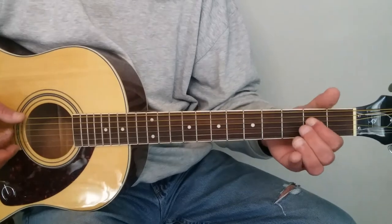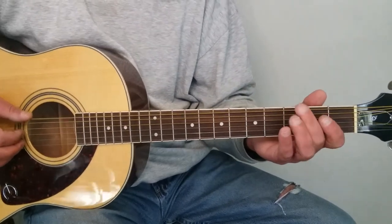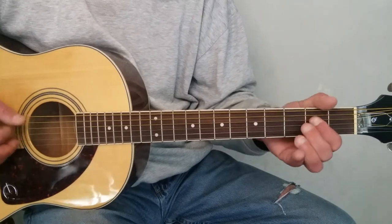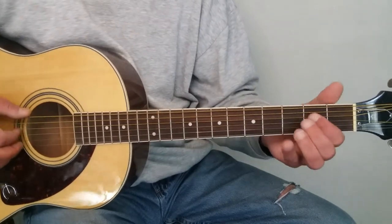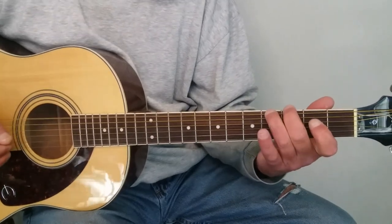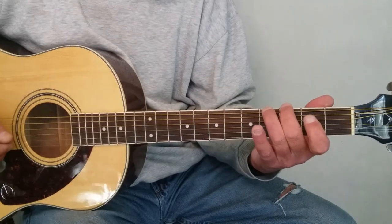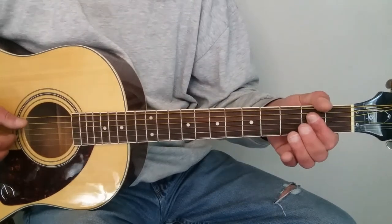A little flick. So we're going to do that four times. But on the fourth time, we're going to lead up on that. We're going to hit that fourth fret of the top E string here. Then I'm going to land down here. Only hit the middle strings.